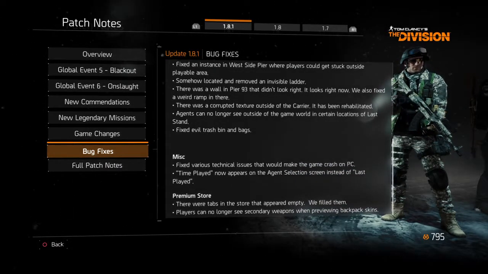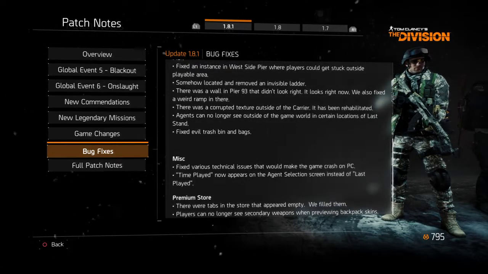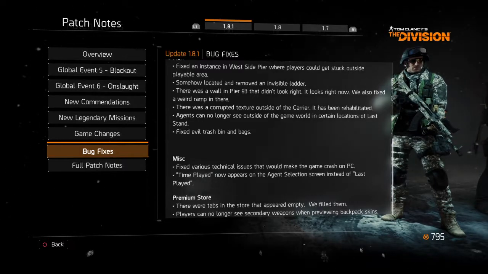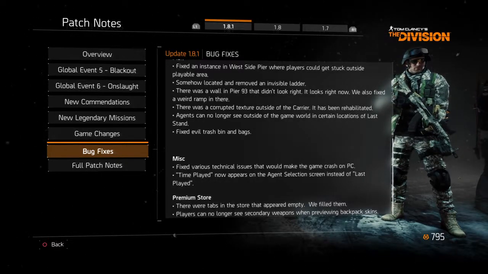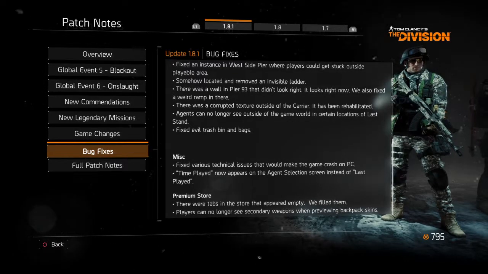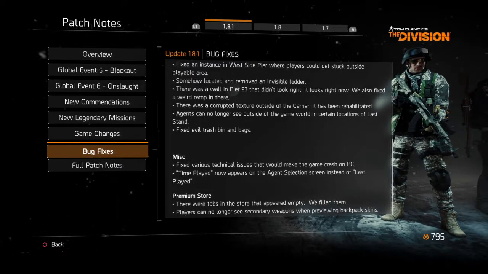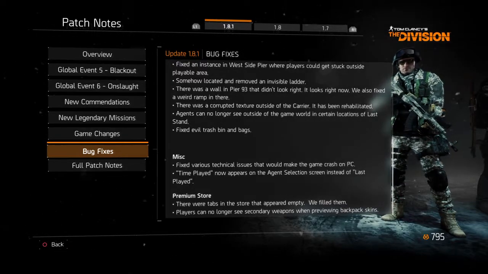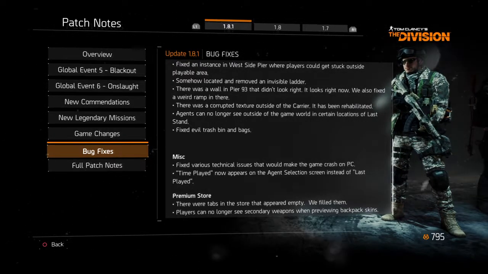Miscellaneous. Fixed various technical issues that would make the game crash on PC. Time to play now appears on the agent selection instead of last played. Premium store. There were tabs in the store that appeared empty. We filled them. Players can no longer see secondary weapons when previewing backpack skins.